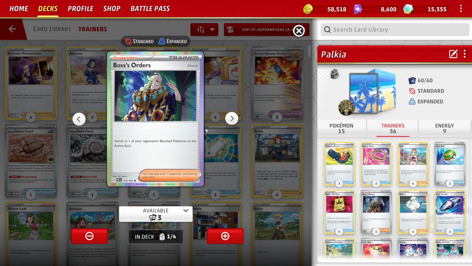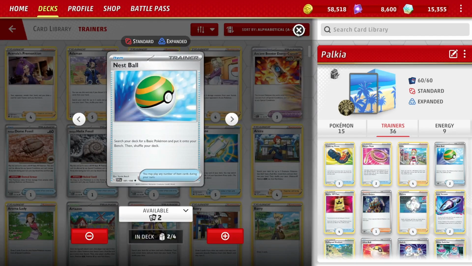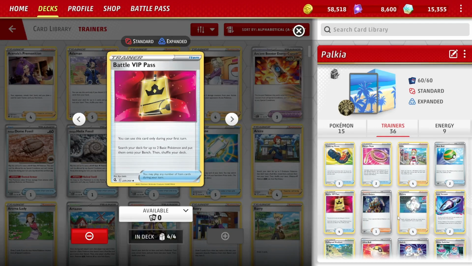No Pal Pad, no way to recover it. But you switch your opponent's bench from bench to the active spot. Of course, we have the 4 cross switchers, which acts as 2 additional Gusts as well. 2 Nest Balls, get some basics in play as the game goes on. 4 Battle VIP Pass, obviously go second. Irida's a good way to grab that for sure.